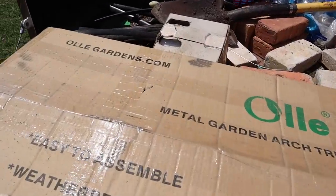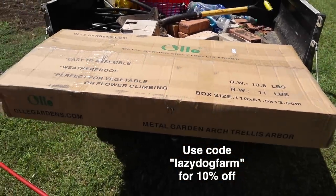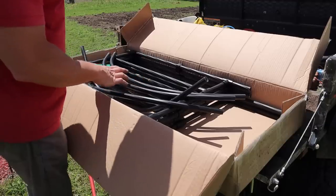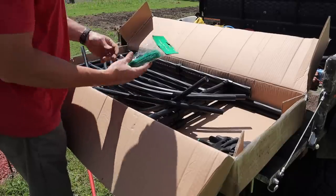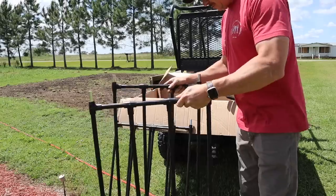Now that we've got those slicers planted, we need to put together another one of these Ollie Garden raised bed trellises. I got two of them because I knew I was going to have a bed of pickles and a bed of slicers. A few videos ago I showed you putting the netting up but didn't show you putting the actual trellis together, so I'll show you how that goes. Here's the box this thing comes in - that's their website there. You can pick up this trellis or their raised beds or any of their other products; be sure to use the code LAZY DOG FARM to get 10% off. You get a pair of gloves with every order and even some little bread ties to tie your plants onto the trellis.